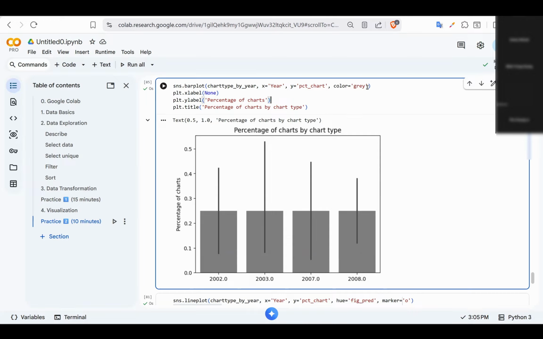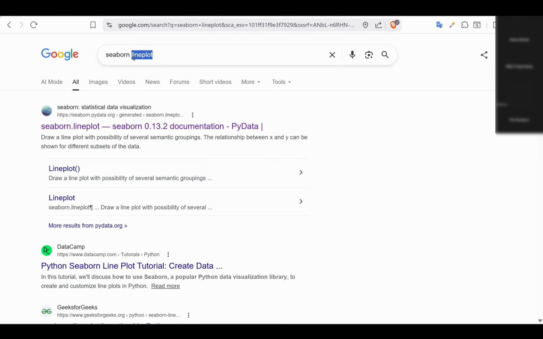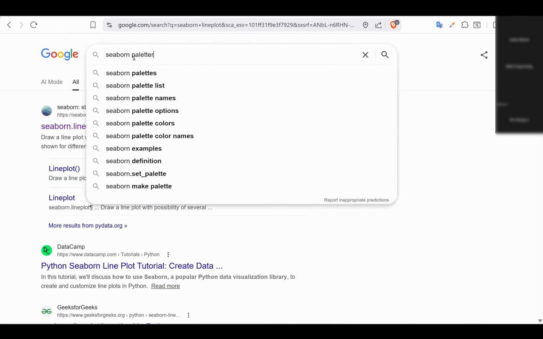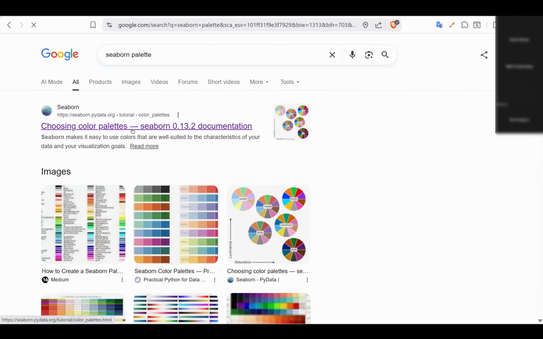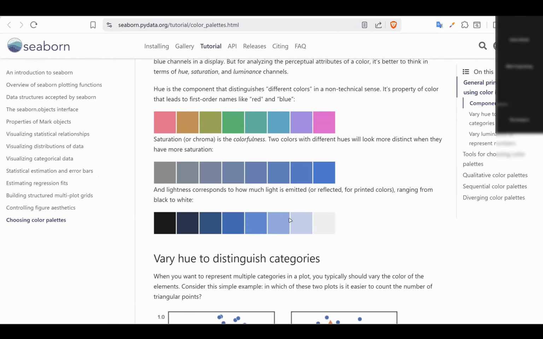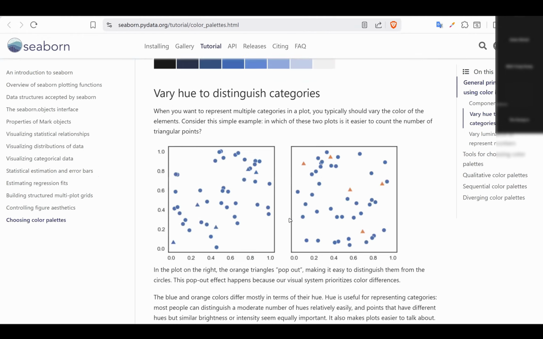A question: I think Seaborn has a palette color, right? Like a different palette. Yes. In case we have different legends there, that means we have different bars, so can we change the palettes? Yes, I think we can change them. We have palette, but you have to search for the name of the palette. It has to be exactly the name.